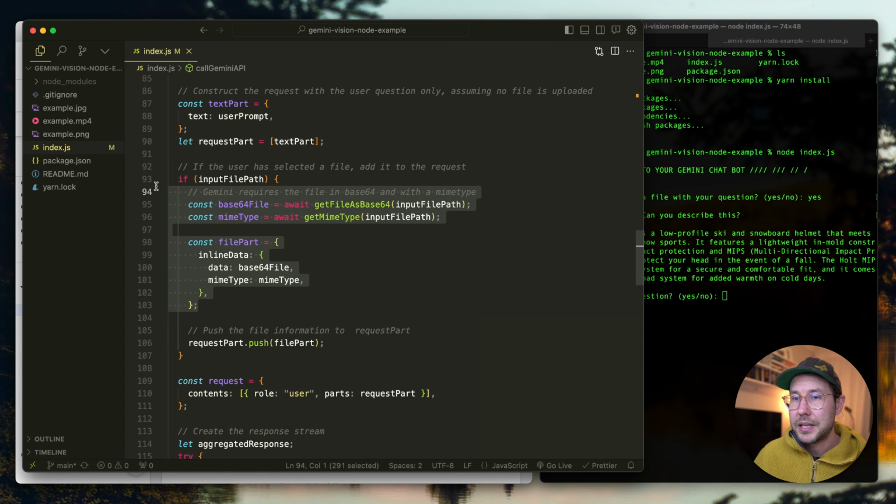And what I do next is check if the user has provided an input file path, so they have selected a file. Let's add a couple of things to the request part here. We're going to take the input file path and create our base64 file. Again, the Gemini API expects to get any files as base64, so we just convert the file to a base64 string that we can pass on in the API.